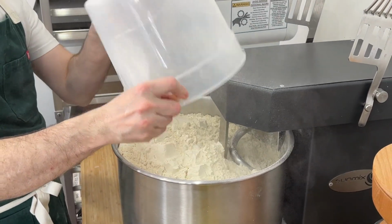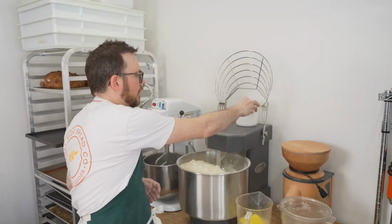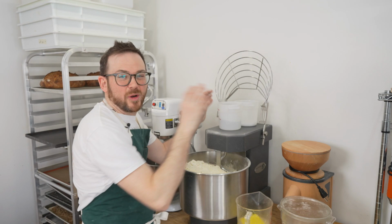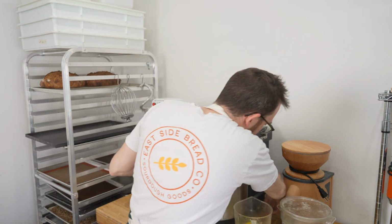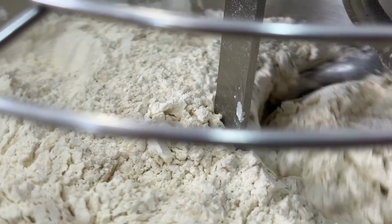I like to place the salt on top and the extra water on top, just so I don't forget it. We're gonna close the mixer, put it on first speed or lowest speed, and we'll start to mix.